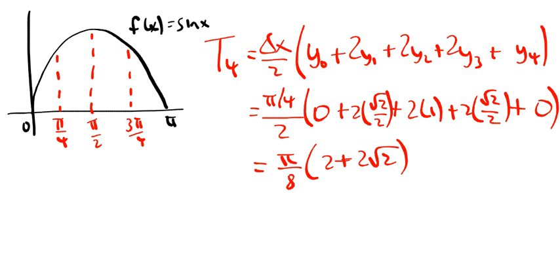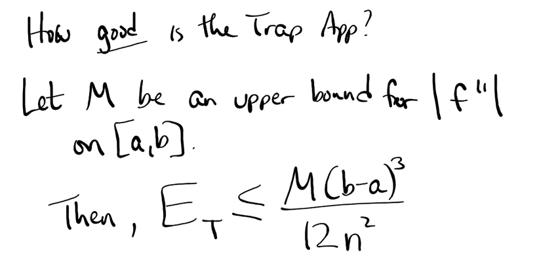And we could do the same thing here. We could figure out what f double prime is, what the maximum value of f double prime in absolute value is from 0 to pi. I'm guessing it's 1. And then we could crank out how far this is from the actual retail price. The upside here is that we know the wider your interval is, the bigger this numerator is, and so the bigger your error can be. But the more subintervals you use, the bigger your denominator is, the lower your error is.